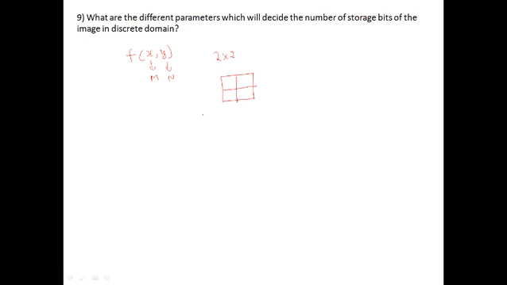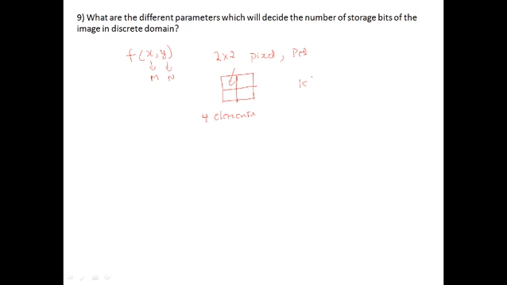An image is represented as a function of two coordinates x and y, where x indicates the number of rows and y indicates the number of columns. It can be m and n, or it can be the variables x and y. If we take two rows and two columns, there will be four elements. Each element is called a pixel, or picture element. In order to indicate the color of this pixel, we'll be using k bits.